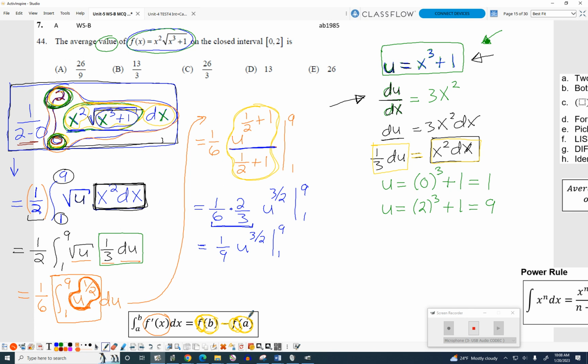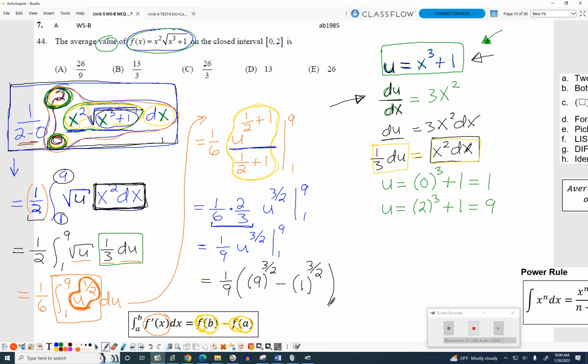Two more. Good? So Hannah's going to help me now. So we have 1/9. That's a constant, so I'm just going to leave that out front. Now doing what Sarah did, I take the 9, plug it in. So 9 to the 3/2, subtract 1 to the 3/2. Okay, 3/2 power, Hannah, means I have to do a power and I have to do a root. The power is 3, the root is 2.